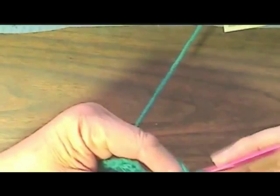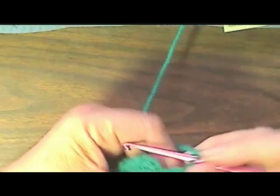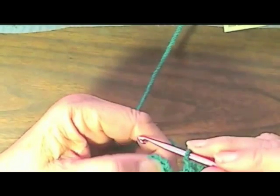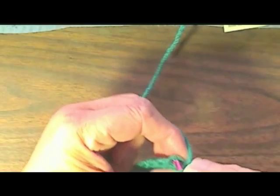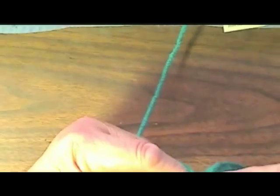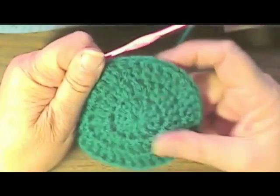Well, I know I counted right. Because here's a V. I have one stitch left here for my single. And this is going to be part of my V, so I put my last stitch in here. And this is the other half of the V. Slip stitch. And there's my third row.